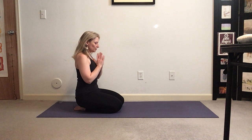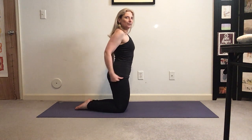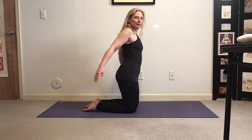If you're on your back, yogi sit-up. Inhale the arms above the head. Flex the feet. Double exhale. Coming to standing on the knees for camel. All right, standing on the knees.